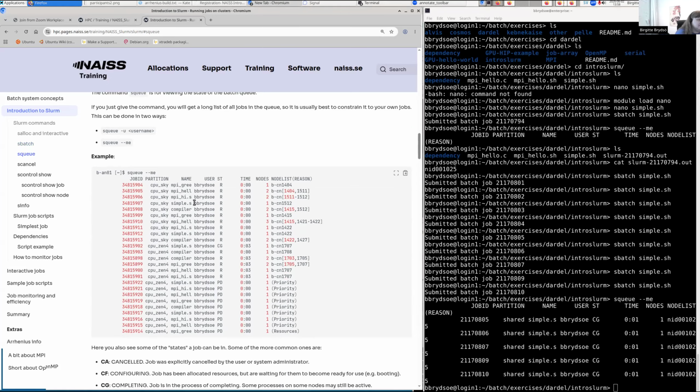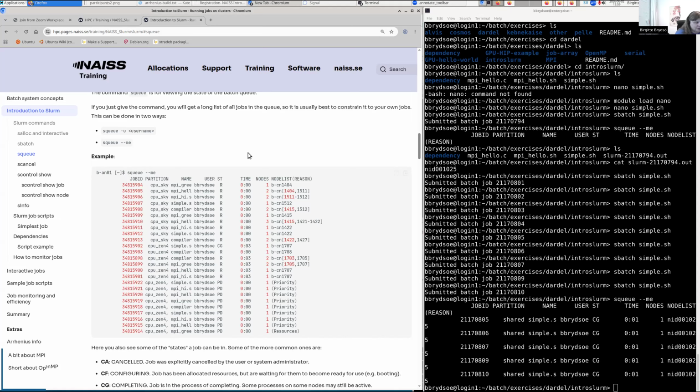And here I have another example, and what you can see here is that you have the job ID. So squeue -me gives you a list of all the jobs you have running. If you just say squeue, you get all the jobs that are in the queue or running or completing on the whole machine, and that's usually loads and loads of jobs and difficult to find your own.